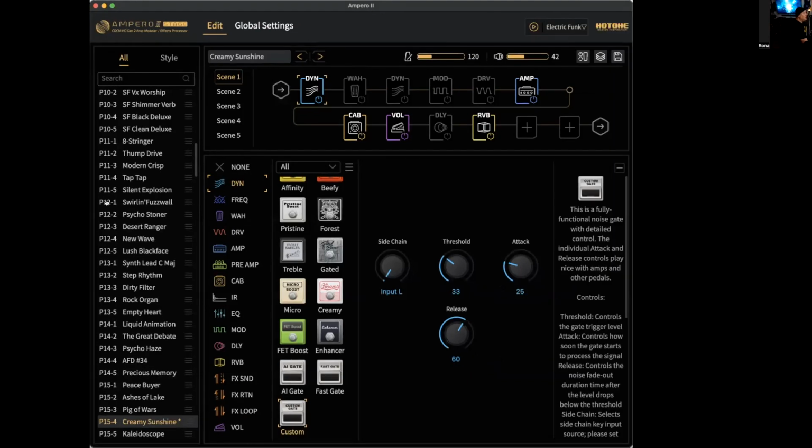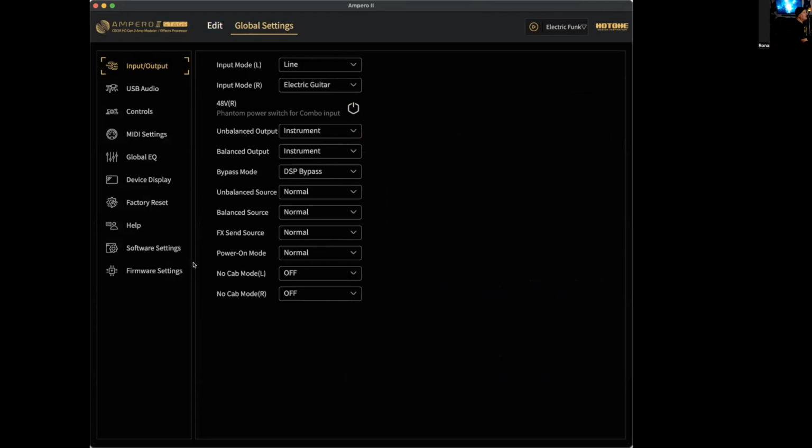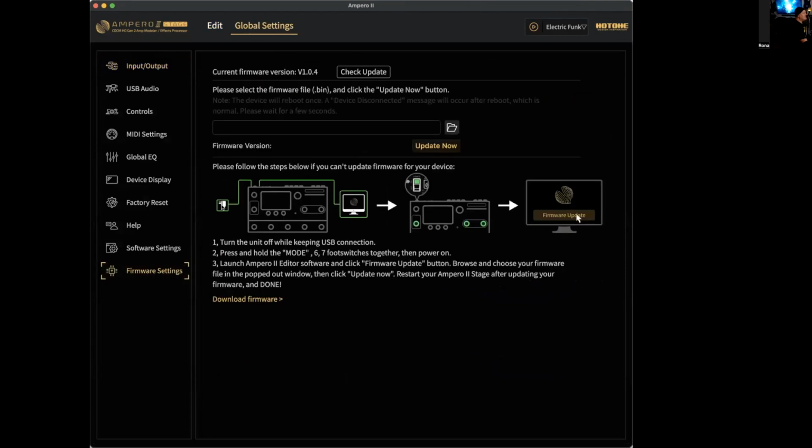This also isn't in the manual, so you want to do this when you do the firmware upgrade. What you want to do is go to Global Settings. You're going to go to Firmware Settings. Now see here, it tells you turn the unit off while keeping USB connected. Press and hold Mod 6 and 7, and then I guess you hold this with your thumb and then turn the unit on to do the firmware upgrade.